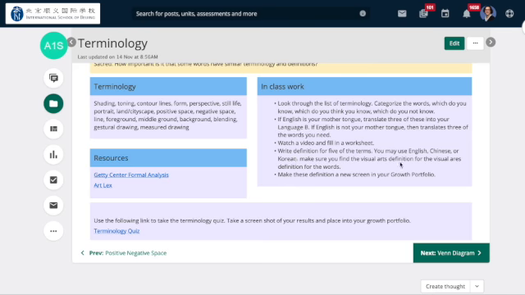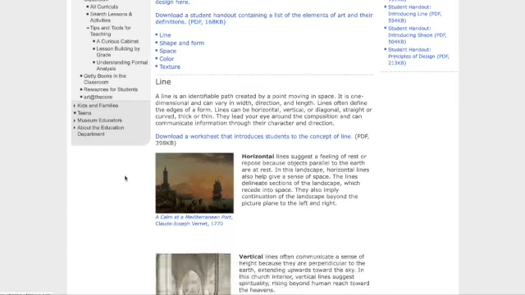There's a little bit of a typo there. Sorry. And this is the resource I gave them. I don't know if you've ever used this. The Getty Center for the Arts, and this is their formal analysis page. Takes a moment to load, but you can see a lot of the words that we use in class will be in here. And then this is also good.